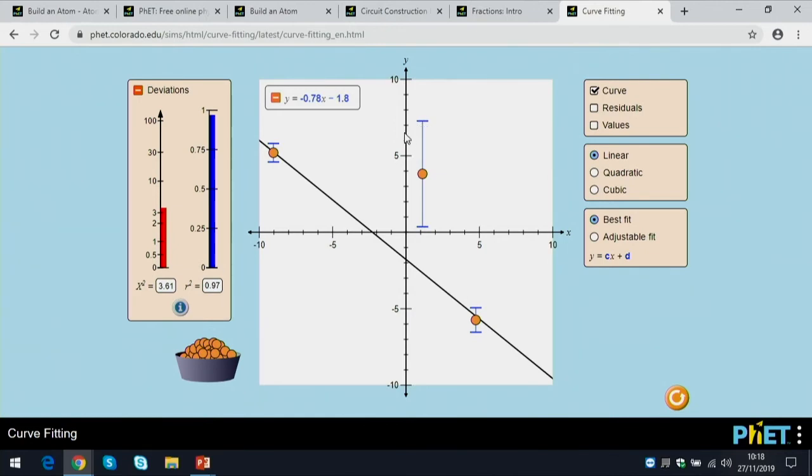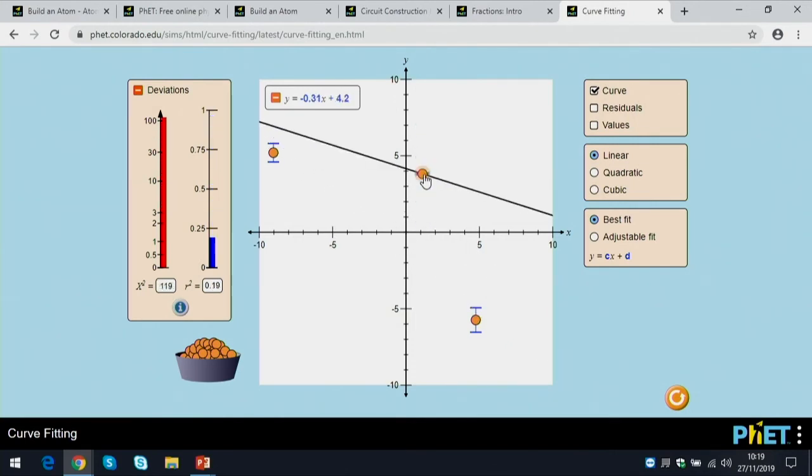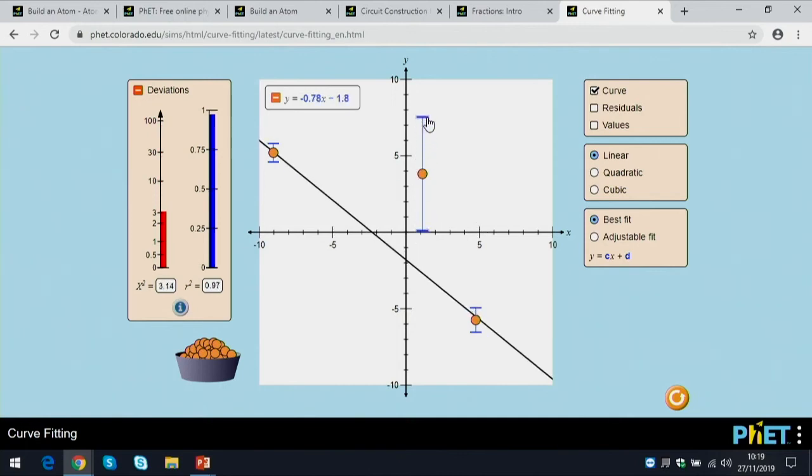So now you're more vested in why that happened, right? The reason it happened is because these error bars tell me something about how uncertain this point is. If it's really big error bars, that means that data is, excuse my language, crap. If you have data that's not very good, you should just not count it very much. So it's kind of like throwing that point away if you make the error bars really big. And if you make them really small, it's going to count much more and tip it up.